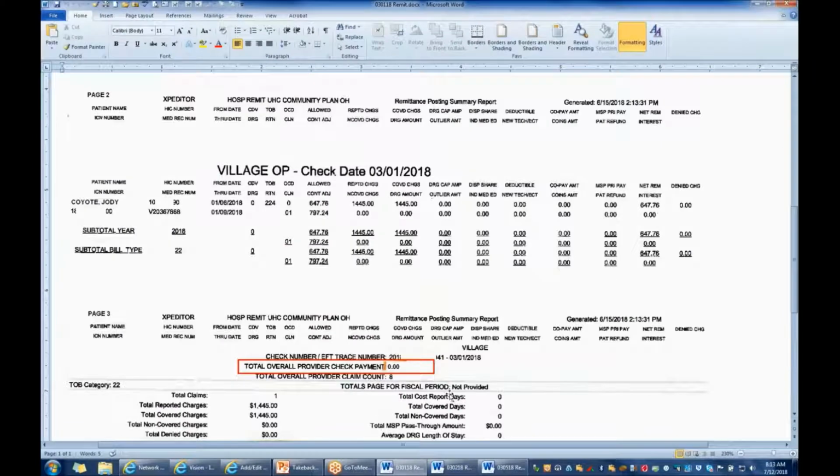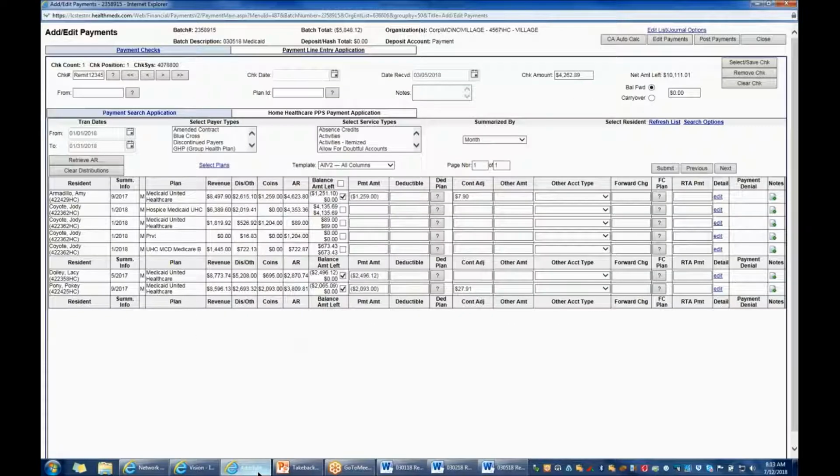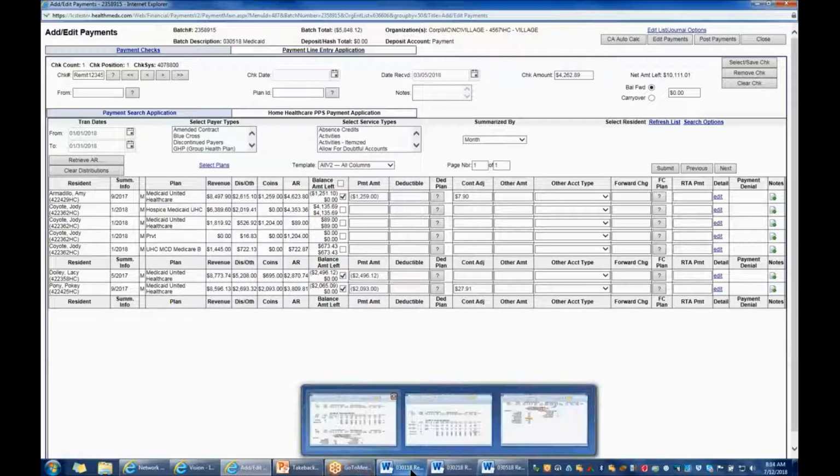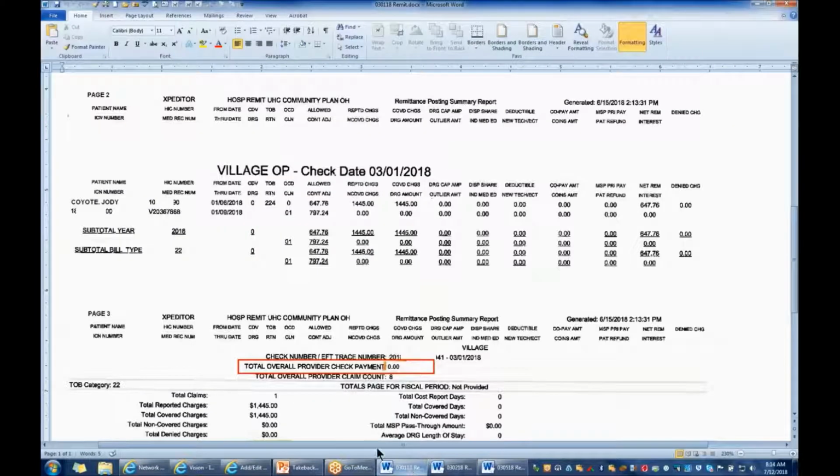Payment amount is $647.76, which should be applied to her Part B. Looking at the remit, I can see that this is a Part B payment because of the type of bill, 224.